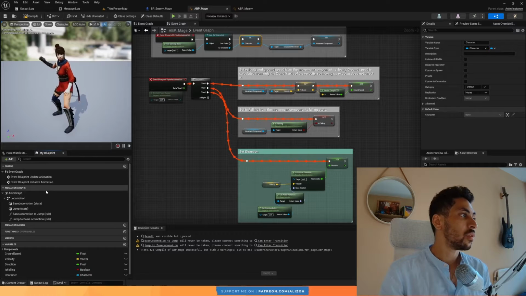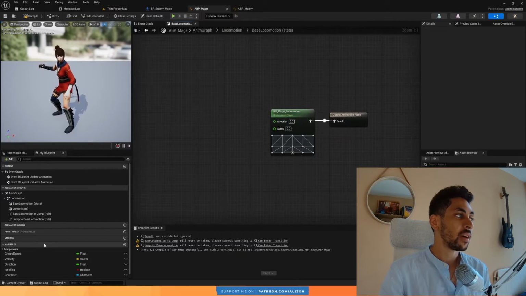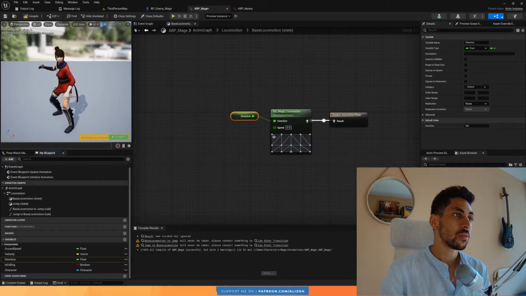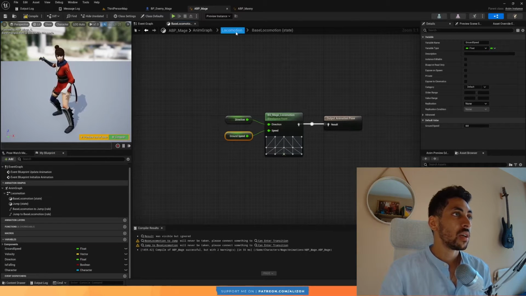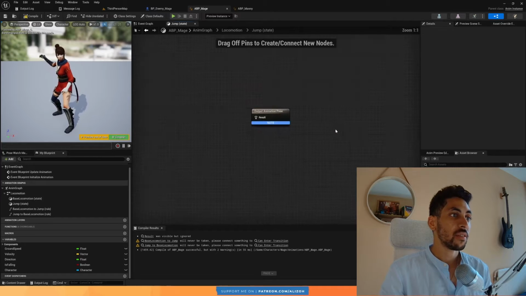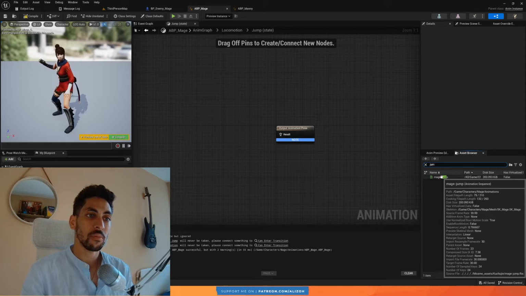So back to our locomotion state, we can now set the direction and the ground speed. Excellent. All right, and for the jump state, I just have one jump animation, so I'm going to search here for Mage jump.